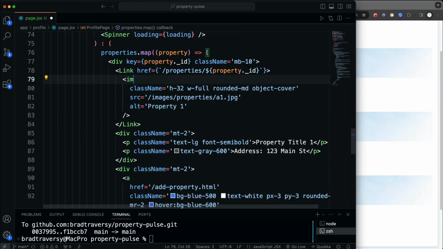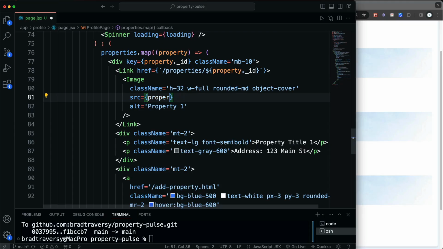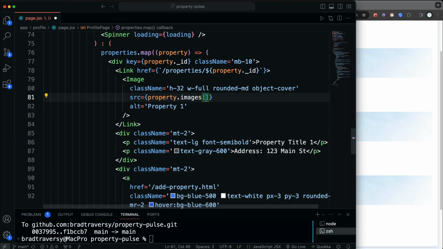And then the image tag here, let's change that to image. And let's add the source, which is going to be, let's use the first image in the array. So remember, we have property dot images, which is an array, and we'll get the first one. Okay, and then for the alt, I'm just going to get rid of that.